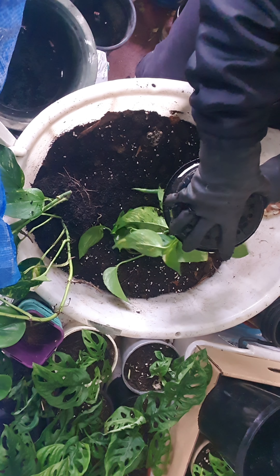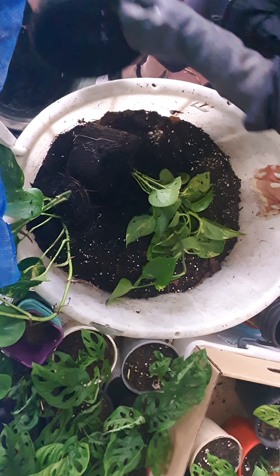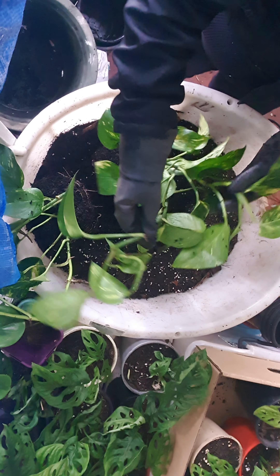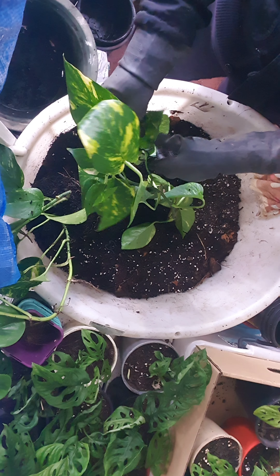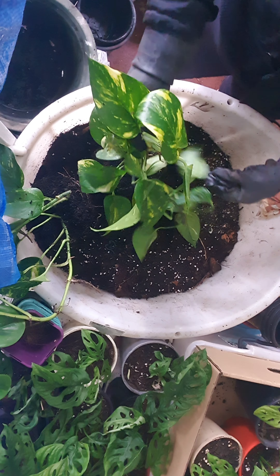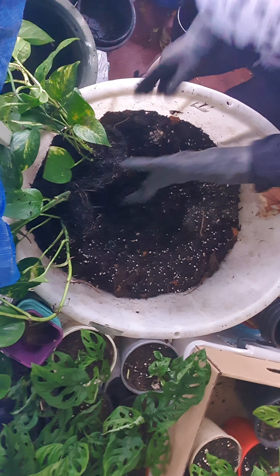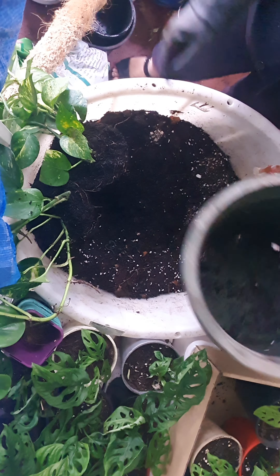I was going to propagate this, cut it into small bits and pieces, but I have decided to just plant it and make a small moss pole, because I just love the look of the moss pole. This is two plants in each pot. So I want to have the moss pole. I made one for a Swiss cheese, and now I've got this one. My marble pothos I've just done it temporarily.